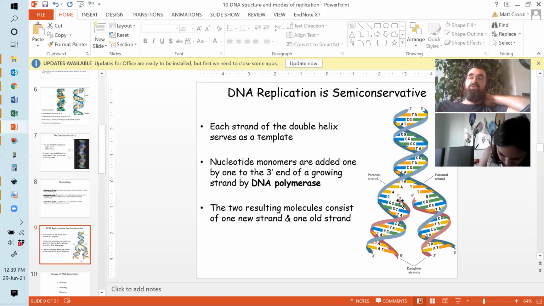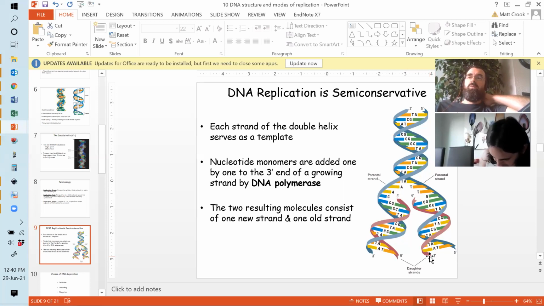But DNA, the new nucleotides, have to get added to the 3' end. So if you look at the strand on the left, right, the next one to be added will be another G, and then a T, and then a T, right? So the replication is going up. The next base, we don't actually have the matching DNA here. The next base on the other strand is going to be attached to the 3' end of this adenine.